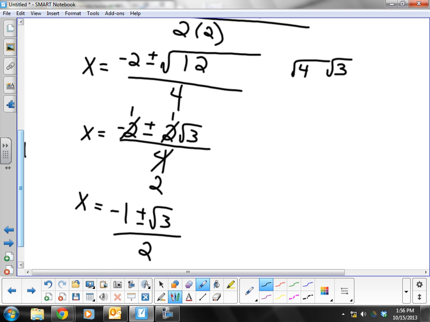Anytime that I see this business going on right here with this 4 and this 2, I start thinking, oh, wait a minute, I might be able to reduce this so that it's got a 2 in it. So I start looking. That's my signal. Then if it does, great. If it doesn't, fine. Just leave it like this. Okay?